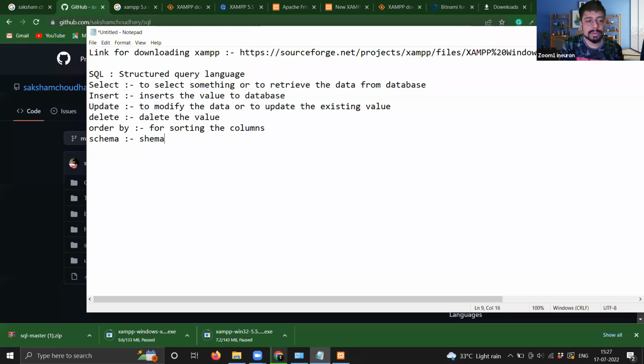So I can say that schema is derived from the word schematic, which means structure, or in the context of SQL, you can say it is called the structure of the database.